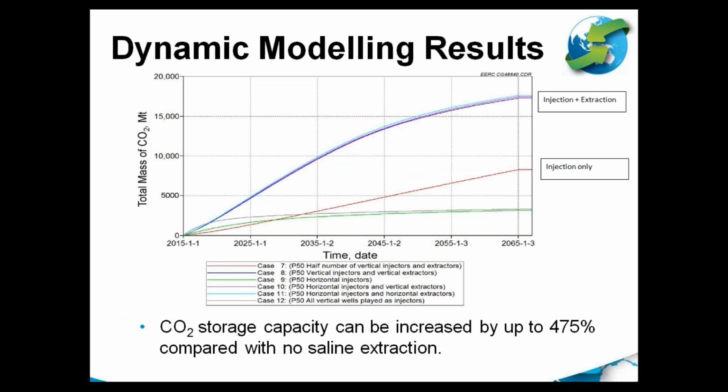Turning now to the Qingshankou formations, the Chinese formations, the difference between the equivalent P90 to P10 is very small here, and that reflects the fact that this is a quite different formation with much poorer storage properties. What does make a difference here, and what the graph shows here, is the level of increase that can be achieved with extraction.